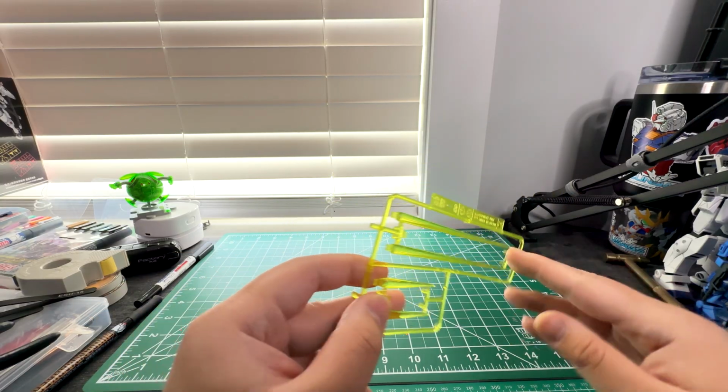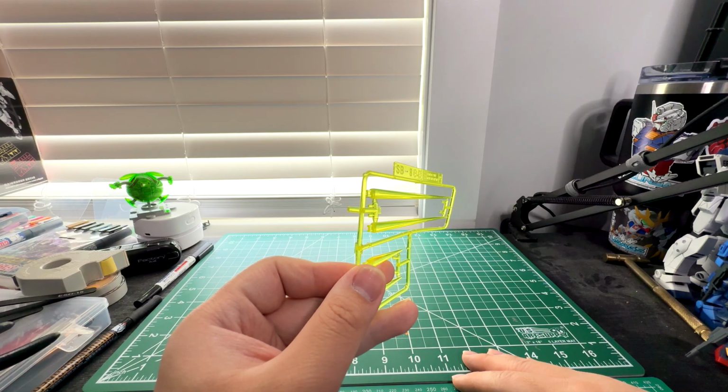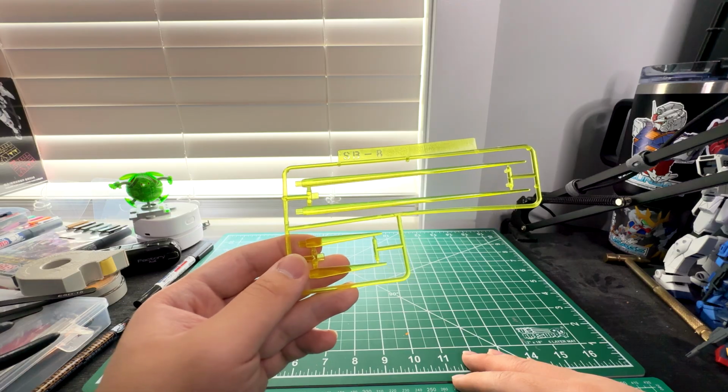And of course, finally, we will be getting runner SB8 here for a set of standard 1/100 beam saber effect parts with a slightly modified base. As you can see, the base for these beam saber effect parts are flat instead of the usual round tip. We will be getting 2 types in short and long in clear yellow.